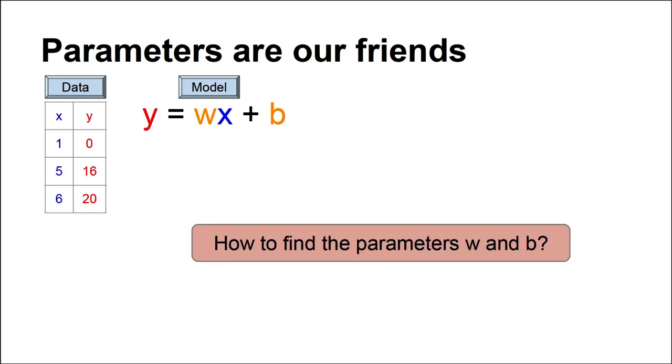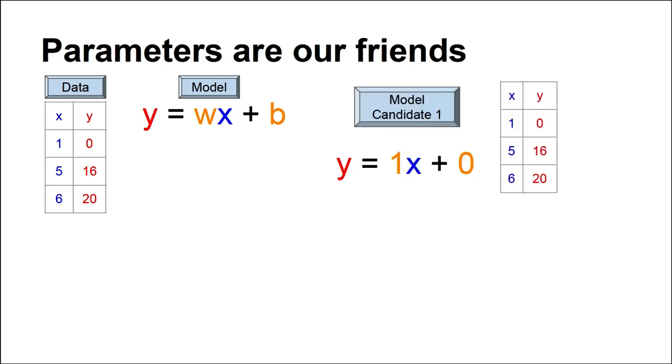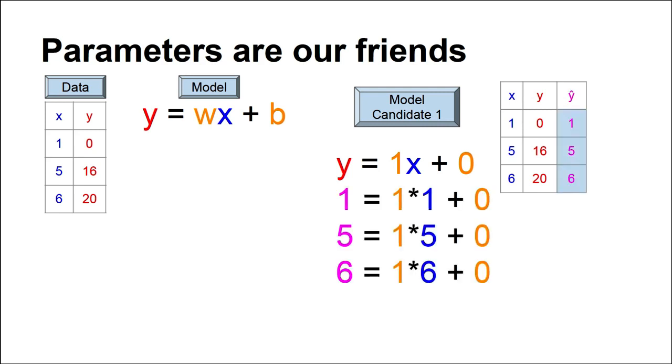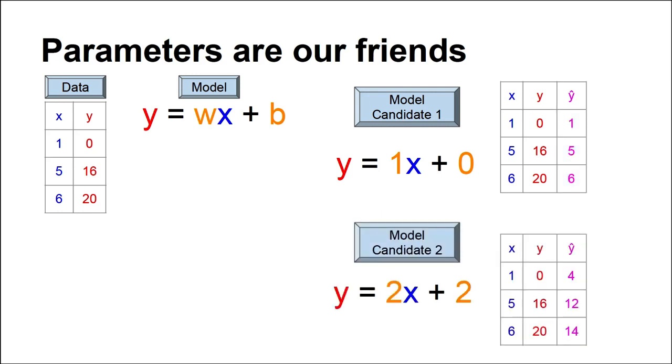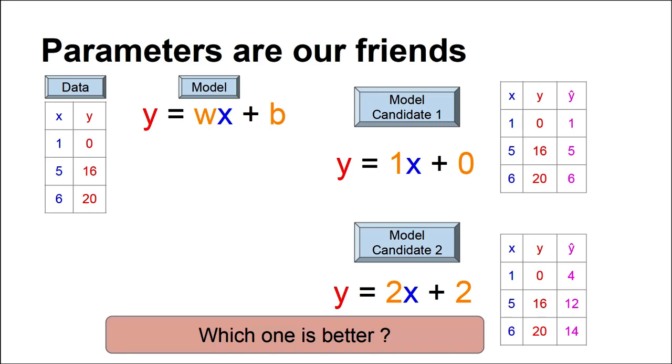Now we need to find the parameters w and b. So how can we do this? The first thing we need to do is that I will give you some random numbers for w and b, and these are the y's that it would get. So basically, if you plug the input data into the current model, these are the values that you would get. And now I will do this again with a different parameterization, so different values for w and b, and that is the value that you would get. And the question that we want to ask is, which one is better?